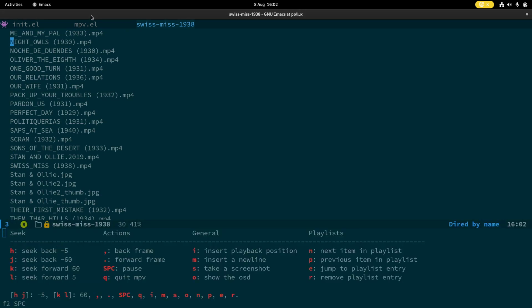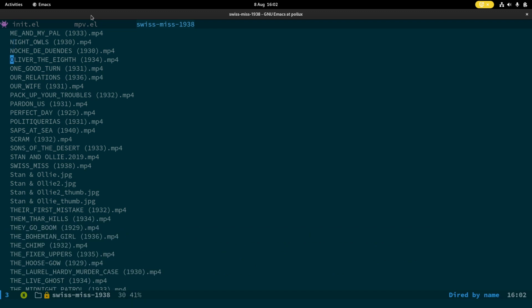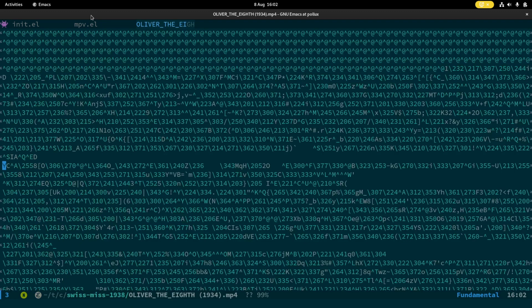So I'll just pause that. So you can see, that's what I was saying. The first time you launch the video with GNOME, MPV will get focus and you've kind of got to switch back to Emacs. But any subsequent video you add to the playlist won't shift focus to MPV. So I can now just come through and go bang, bang, just, there, you can see I accidentally hit the wrong key. And this is what I was talking about.